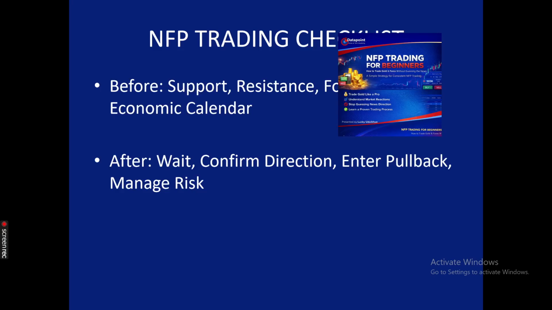Now, after the market has reacted and the volatility is confirmed, wait and confirm your direction. Enter on a pullback. That pullback I've explained earlier. If it's on resistance, allow it to pull back. Maybe you go for a buy or a sell depending on what the structure is giving you. For managing risk, I said it earlier, make sure your risk is 1 to 2%. For those who have enough money, 2%. If you don't have enough money, 1% is fine.